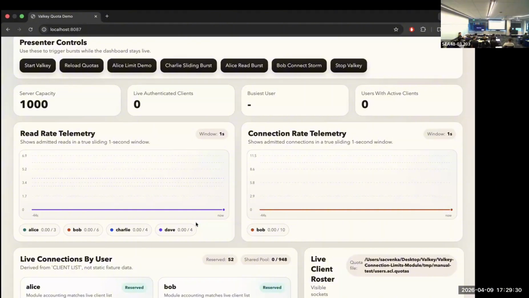Maintaining the proxy, I think that would be the first, because that's another service, a server that you're running. It's another process that you're running. Whereas this is just attached to your Valkey, and you can change these quotas on the fly and reload it. You can give this feature to the customer as well, the user, and say you can set it yourself, and if you're going to break it, you're going to break your cluster.